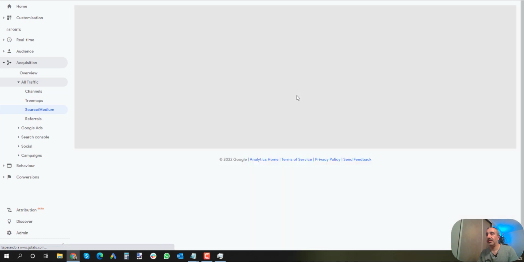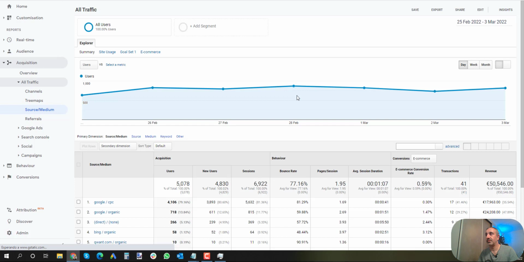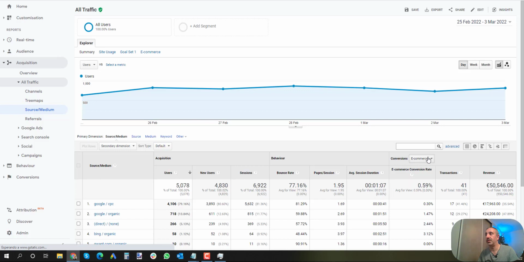So let's see. For example, here we can see that my conversion menu is in e-commerce. If you already set goals, you can check them in this menu too and change it.